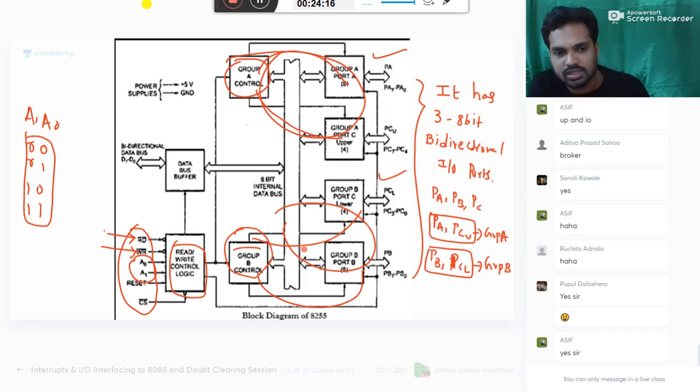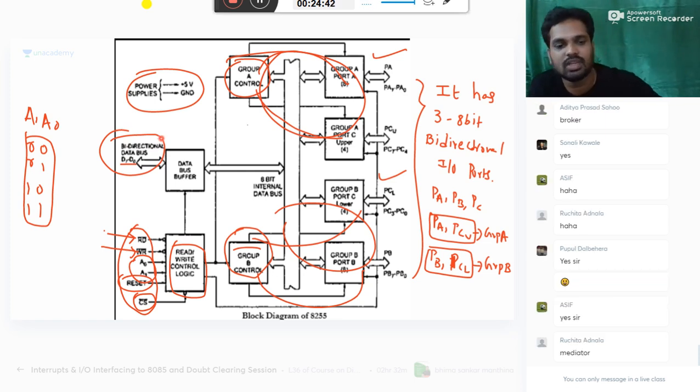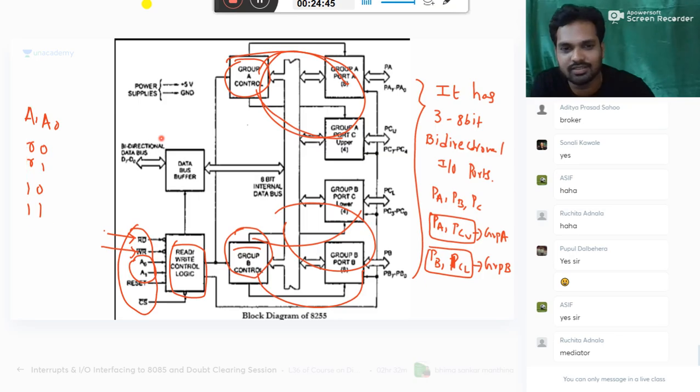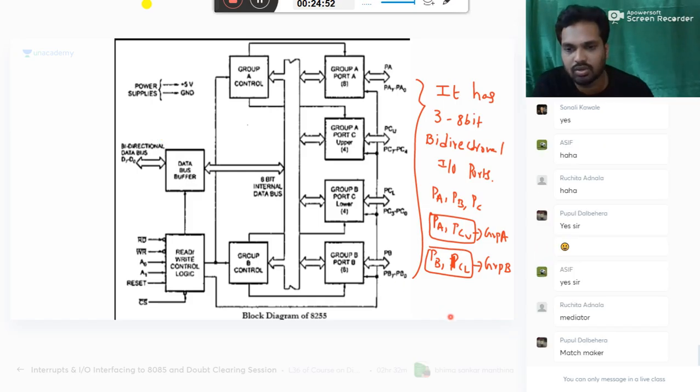Just wait. Reset pin is used to reset the system. CS bar is used for chip selection. If it is 0, then only the system will work, otherwise it will not work. For power supply, you need 2 pins. And the bidirectional data bus requires 8 bits, for communication between CPU and I/O devices. He is taking care in between. He is like, what you said earlier, an interface between them, a mediator, a settler. Now you observe here, what are the 40 pins of 8255?